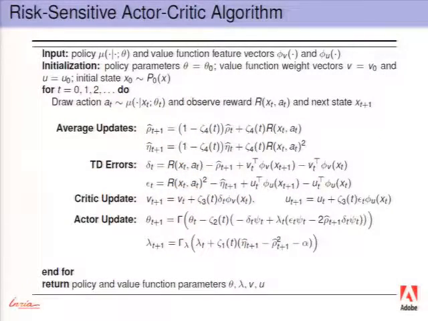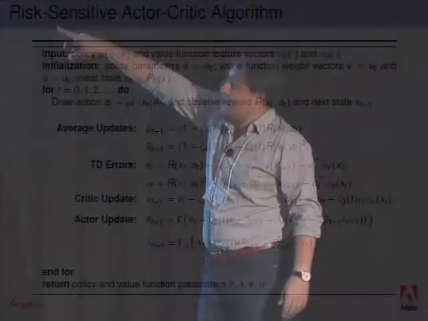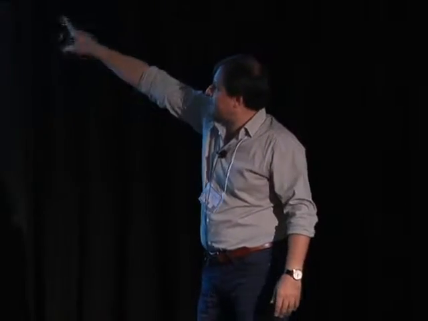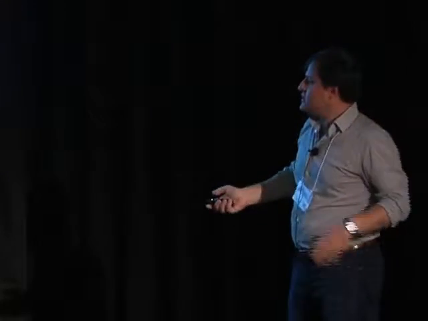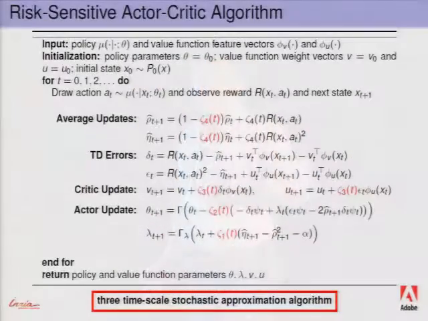And this is the structure of the algorithm. We estimate the value, the average, and the average square. We have the TD algorithm, we have the critic, which calculates those, and the actor update. So again, here, zeta 4 and zeta 3 are on the same time scale, the fast time scale, zeta 2 is intermediate, and zeta 1 is slow, so it's a 3-time scale stochastic approximation. If we want to fix the Lagrange multiplier and not optimize for it, it's a 2-time scale stochastic approximation.